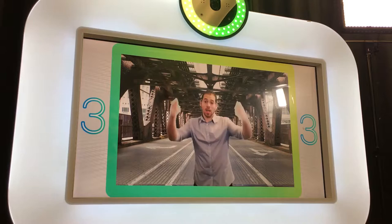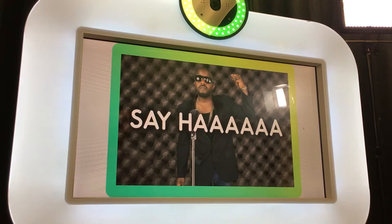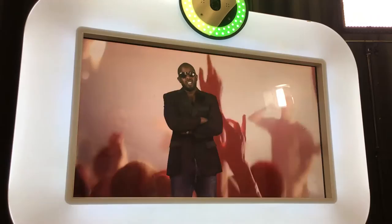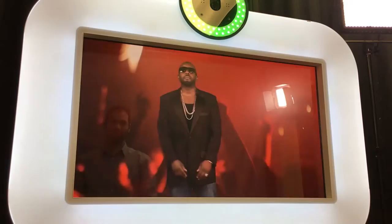Get your gangsta face on — 3, 2, 1. Everybody say yeez — 3, 2, 1. Let me hear you say hee — 3, 2, 1. Smile like you just got paid — 3, 2, 1. Those pictures was a'ight, but obviously you ain't gonna look better than me. So choose your pictures. I'm out. Peace.